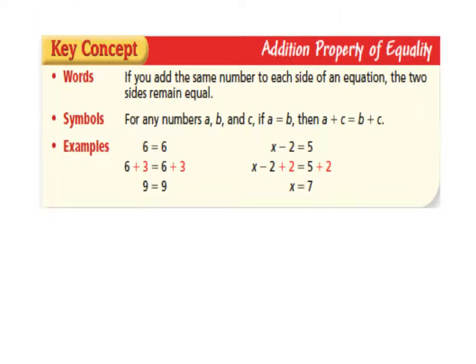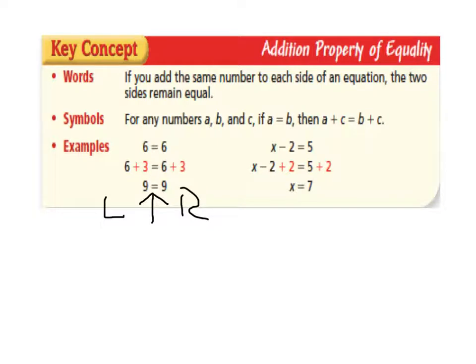Our second key concept is the inverse of the first one. This one's the addition property of equality. Same basic concepts. In our first example here, we have 6 is equal to 6. What if we wanted to add 3 to the left side? Whatever we do on one side, we have to do on the other. And I'm going to remind you again, we know the left and right according to the equal sign. When we add the 3s to both sides, we get 9 is equal to 9, and the equality of the equation stays the same.